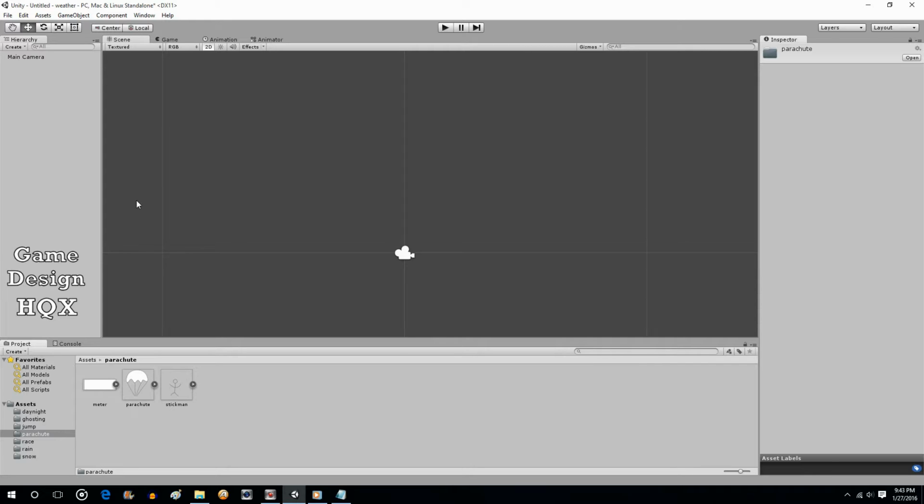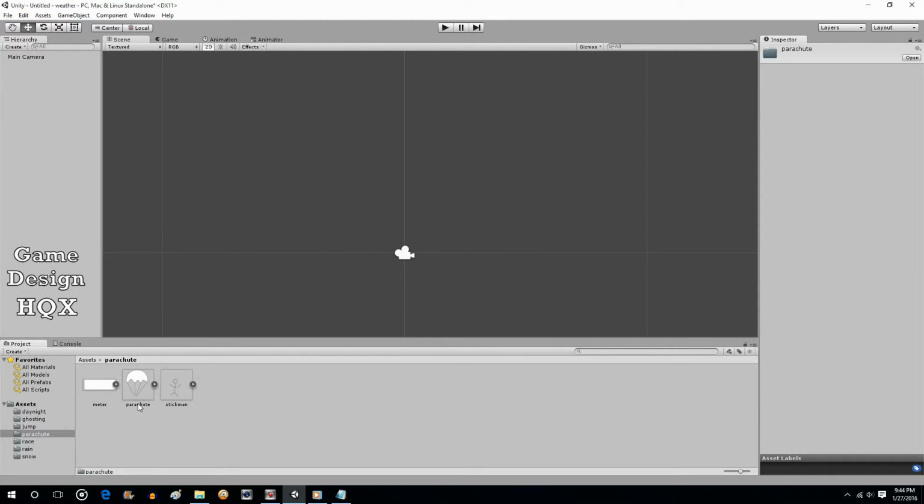So the reason why you'd want to do this is, say, there's games out there that have a parachute mechanic where, say, you're skydiving and you want to slow yourself down, so you have some kind of thruster or parachute that slows you down. So the way you would do that is you would change the linear drag on the character. So I'll show you what that is, and we'll get right into this.